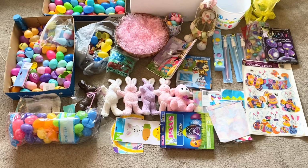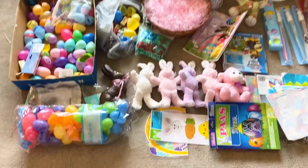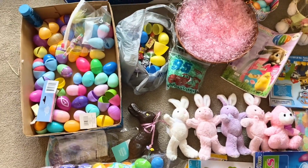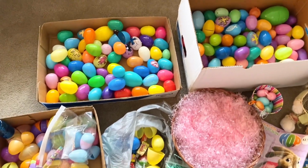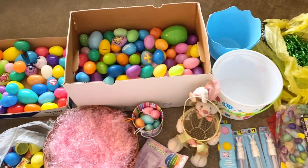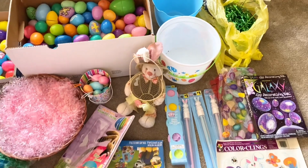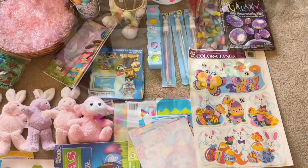Now, a majority of this stuff is going to be recycled, whether it's regifted, whether it's donated to a church for their egg hunts, because I believe some of them are having an egg hunt outside this year, and some of them are going to go on my Facebook Townsgiving page. So most of this stuff is not going to go into a landfill. It will be recycled and reused because that's very important to my heart.